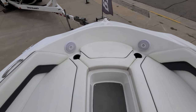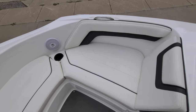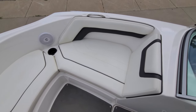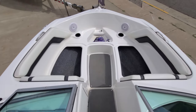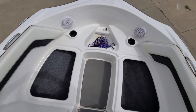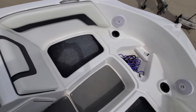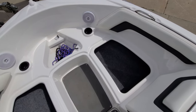Stereo speakers, cup holders in the front. Just very, very nicely finished. And again, the upholstery is in very nice shape. Another highlight, notable feature in the Yamahas is all the storage. One thing nice about this particular bow section, you've got a lot of storage. You've got the anchor storage up front. You've got side storage on both sides. But if you notice how all the seats are removable.